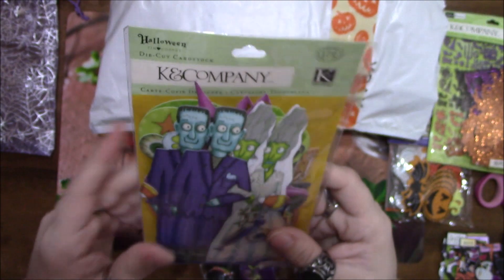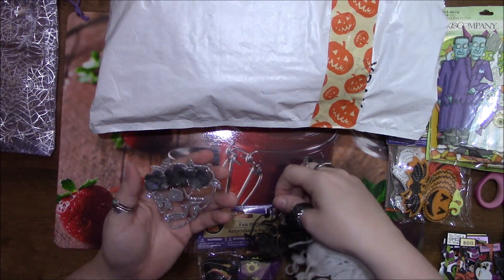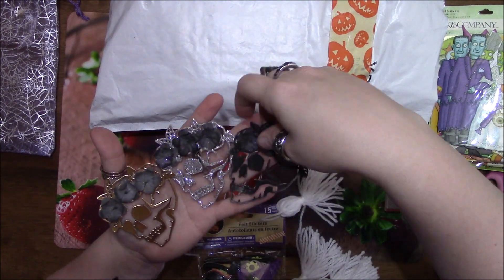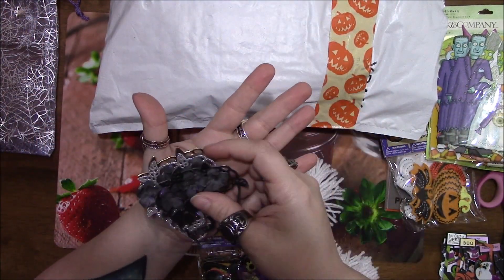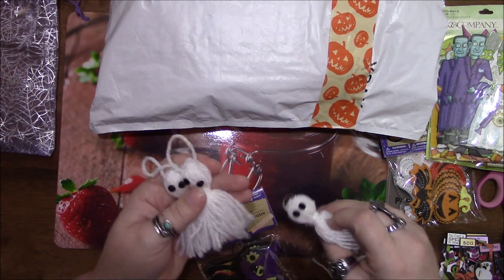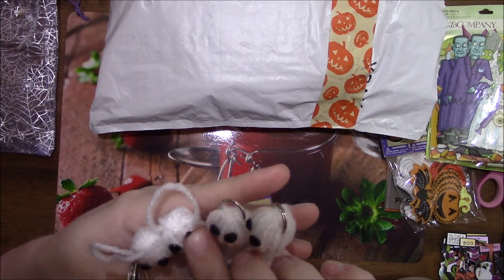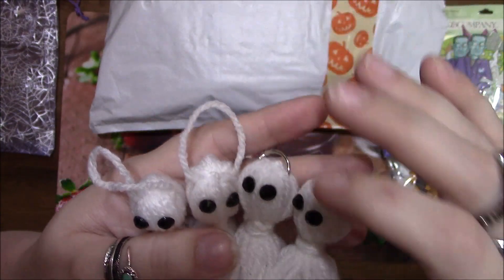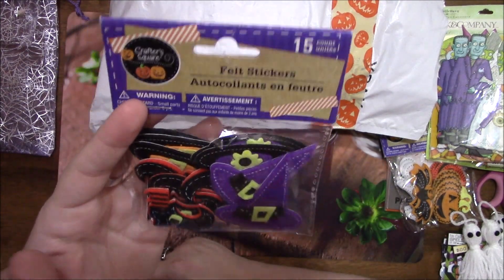What is this? Oh, that is cute — I've got little skulls with little flowers on them. Adorable — I love those, they've got little bits of purple glitter in them. And there are little ghosts — oh, I love these! You've got eyeballs, some with a little ring on them and some with just yarn. Those are so cute. And then we have some more of the felt stickers.